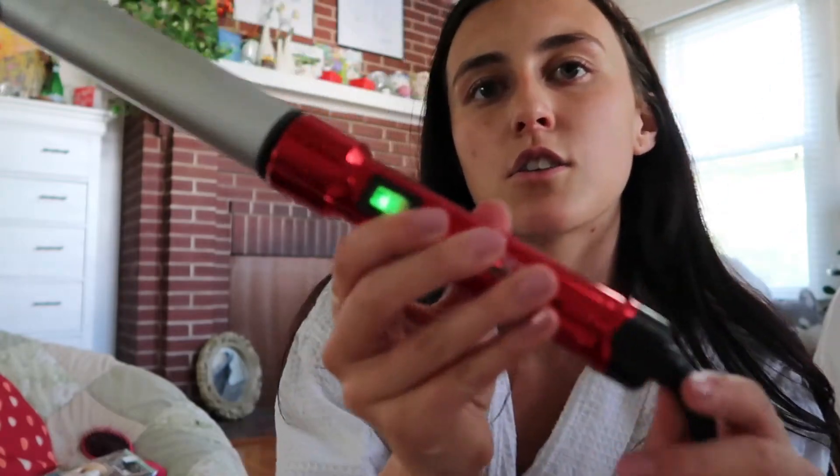I put all of my moisturizer on, I'm feeling very good and fresh. Now I'm about to start curling my hair. Just a little disclaimer: I'm not the best with hair or makeup — I use pretty minimal makeup and I'm not even the best at curling, but I make do. I use this curling wand, it's just a Bed Head curling wand I've had for a couple years, and it's the only thing that's really helped me curl my hair right.